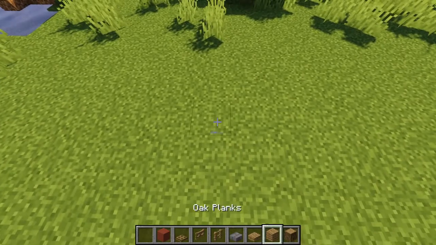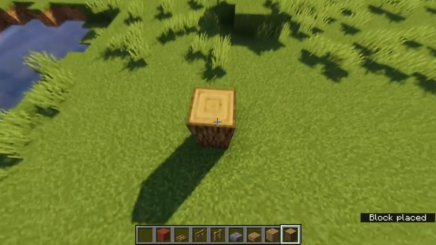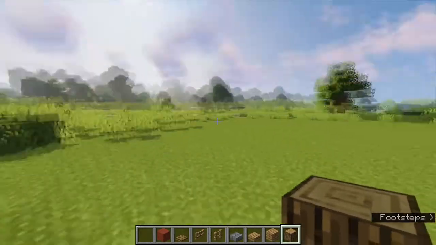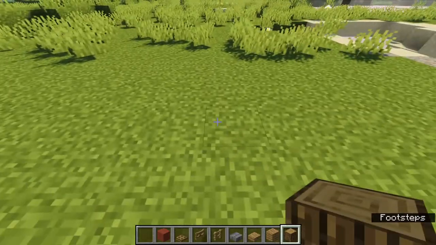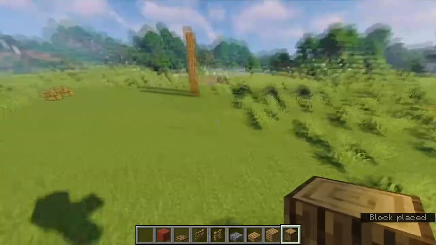Now you're gonna start off with your oak logs, and you're gonna go 7 up from one area. 1, 2, 3, 4, 5, 6, 7. Now you're gonna go 15 blocks over, and then on the 16th block, you're gonna place another log. This is the 15th block. I'm gonna place one here, and I'm gonna do the same thing and go 7 up.